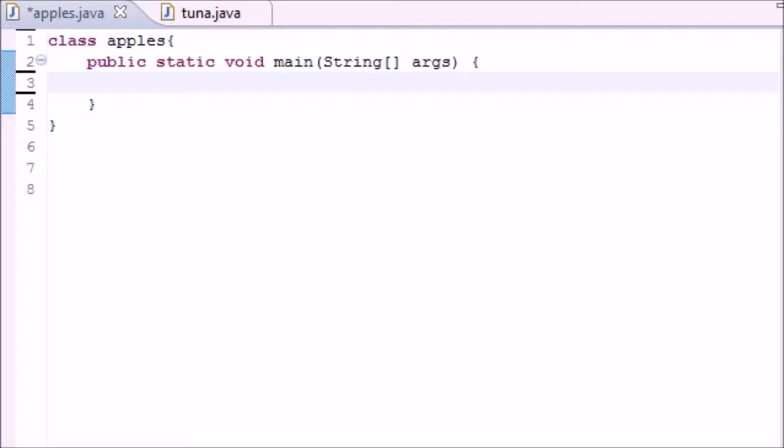Now, what an array is, is pretty much a variable that can store many values in it. So it's useful when you want to have a variable that has a bunch of related information. And the thing about an array is that it can only store values of the same data type. So if you want to store a string and an integer in the same array, you can't do that.